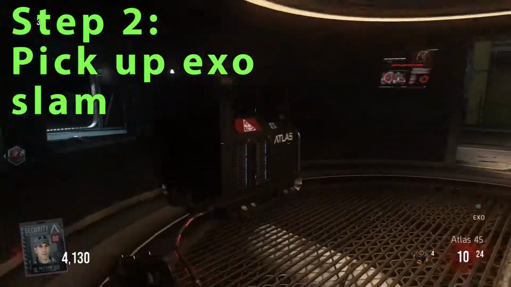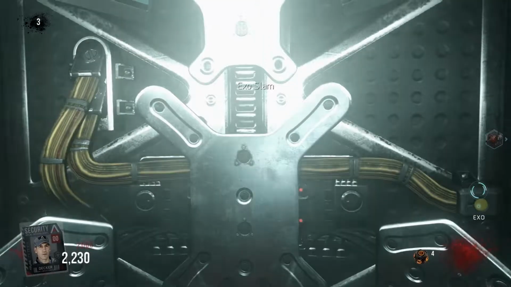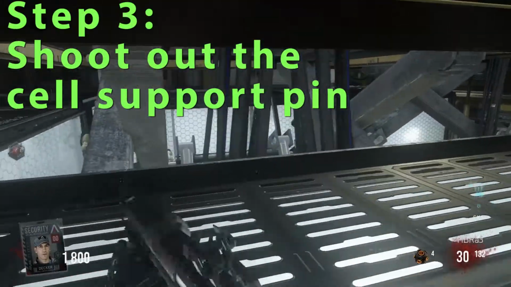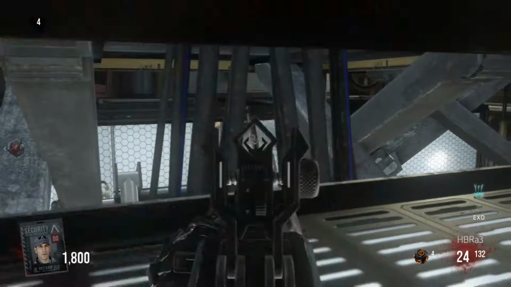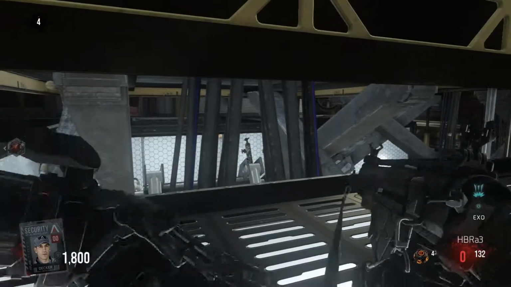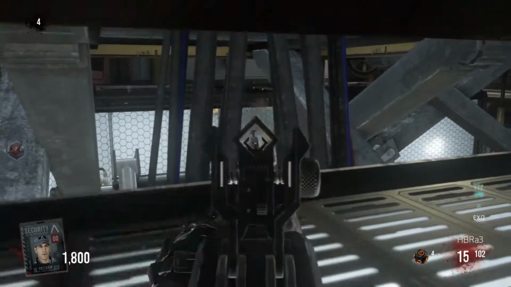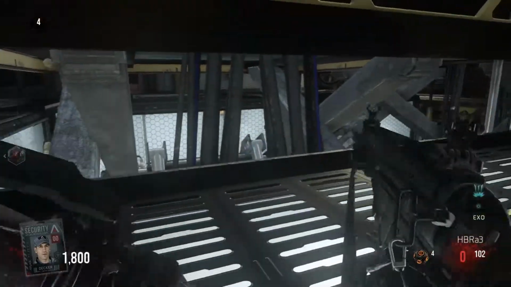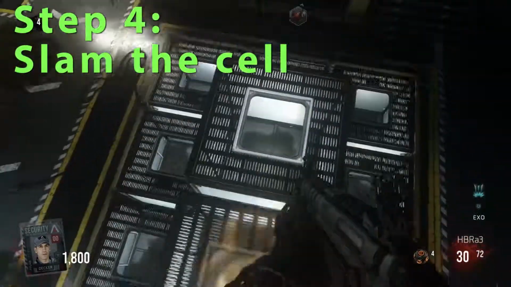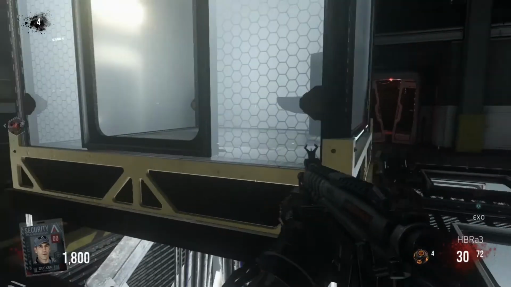Step 1 is pick up an Exo. Step 2, get Exo Slam. Step 3 is open up holding and get into the cells. Now there's this little support pin, which is underneath the furthermost cell. Shoot that bad boy out. And then, as Rich will adequately demonstrate, you've got to Exo Slam the hell out of the furthermost cell. That will cause a hidden cell to drop out. So there's the card right there.